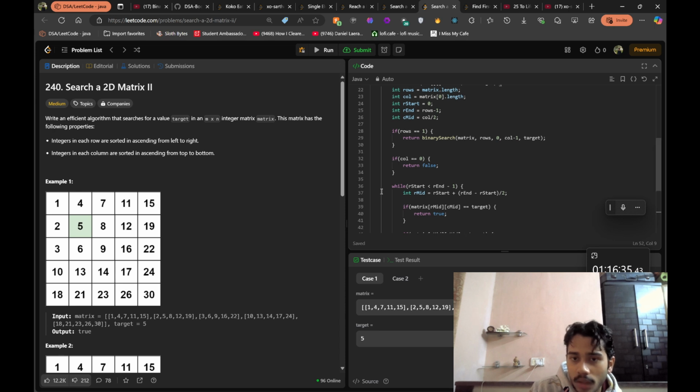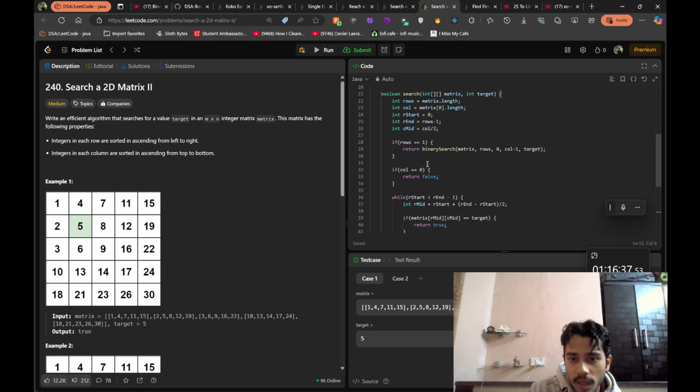So let's do it again. We have rows, r end is rows minus 1. So the r end value will be less than the actual length of the rows. The reason being zero indexing, starting from the zero index. So 0, 1, 2, 3, 4, and 4 will be r end.